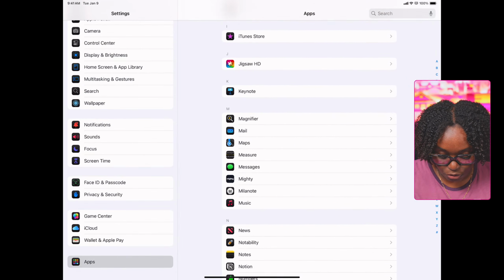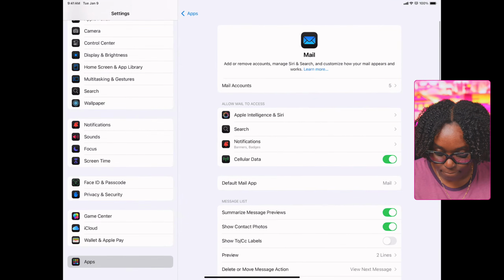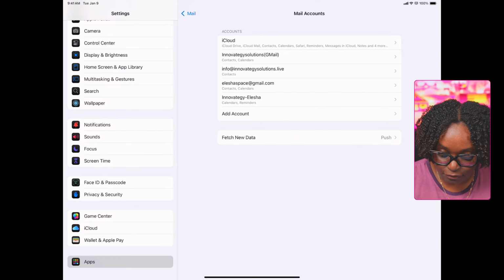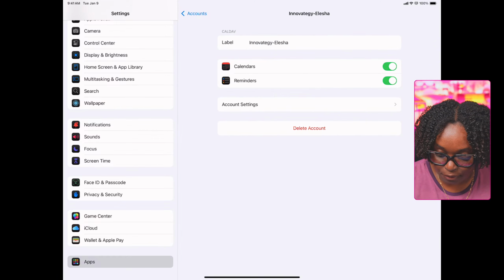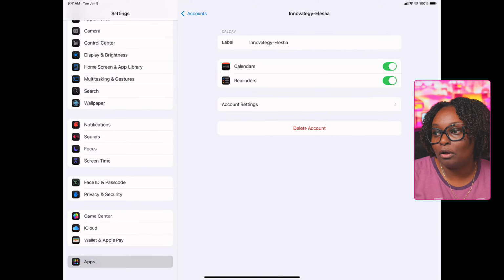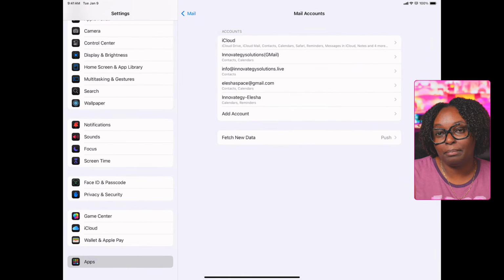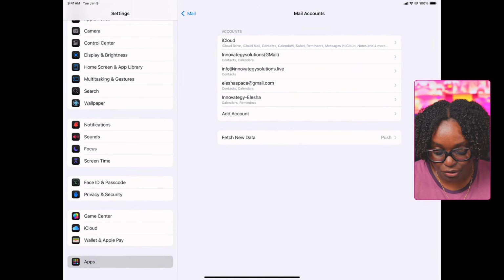If we go into mail and mail accounts, by default some mail accounts give you the option to turn on or import calendars and reminders. This is all dependent on the services that you're using.